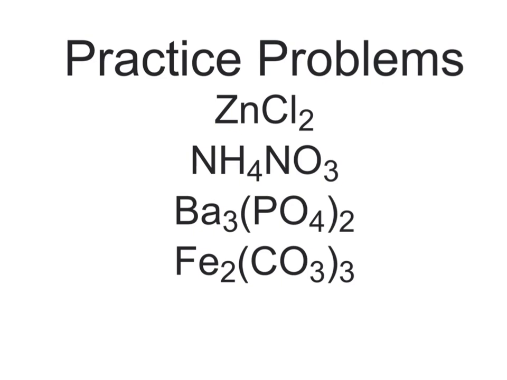Just as a brief recap, remember when we are naming ionic compounds, we name the cation first. If the cation is in the transition metal section of the periodic table, we want to remember to include the Roman numeral. We name the anion second, changing the name of the element ending to IDE. And if there is a polyatomic ion present anywhere, we simply give it the name of that polyatomic ion. Please note any questions that you have while completing this assignment and bring them up in class with Mrs. Benke.